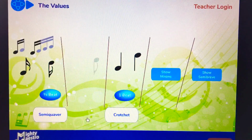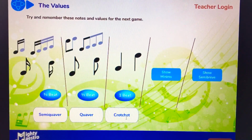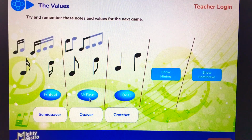Now, if I click on quavers, again, we're going to remember how to draw them. And you can be doing this with a piece of paper as you're going through this. Practicing drawing the notes is really important. It really helps. It says half a beat. So if I have four beats in a bar, four crotchet beats, think about our equivalencies. How many quavers could I have? If I had four crotchet beats, so four wholes, how many halves can I have in that one bar? So one, two, three, four, that's crotchets. If quavers are half, how many will I have? I'll give you 5 seconds to try and think about that. You can pause me if you'd like.